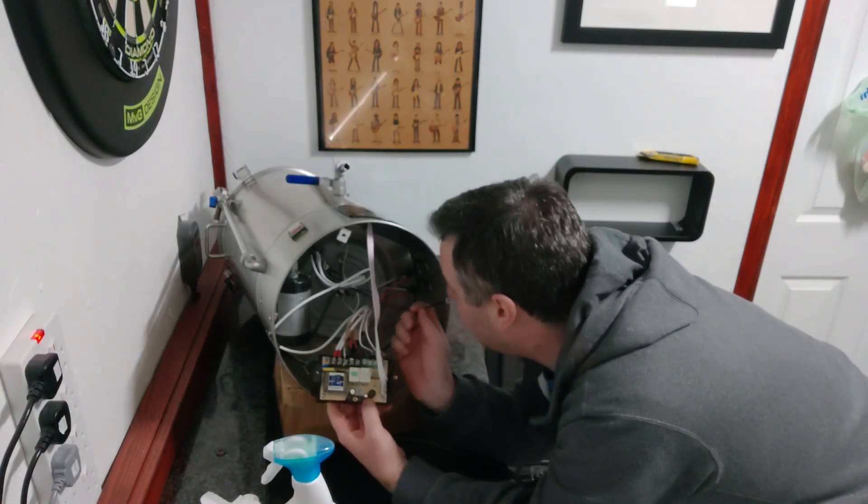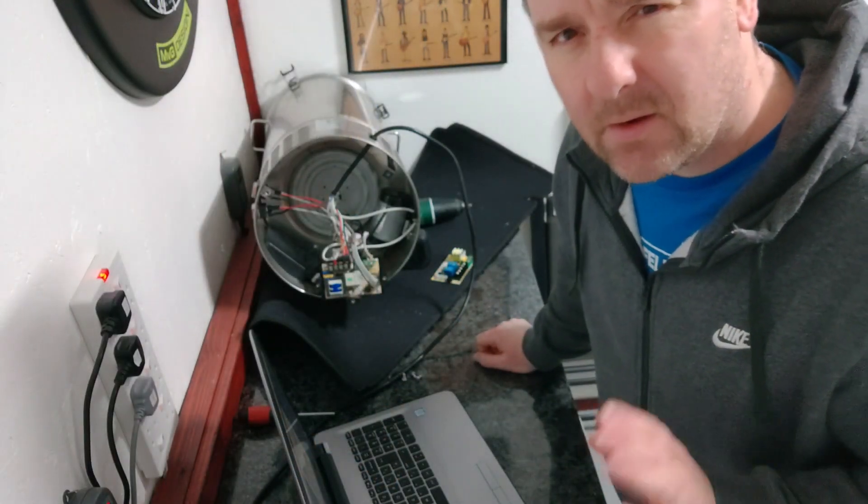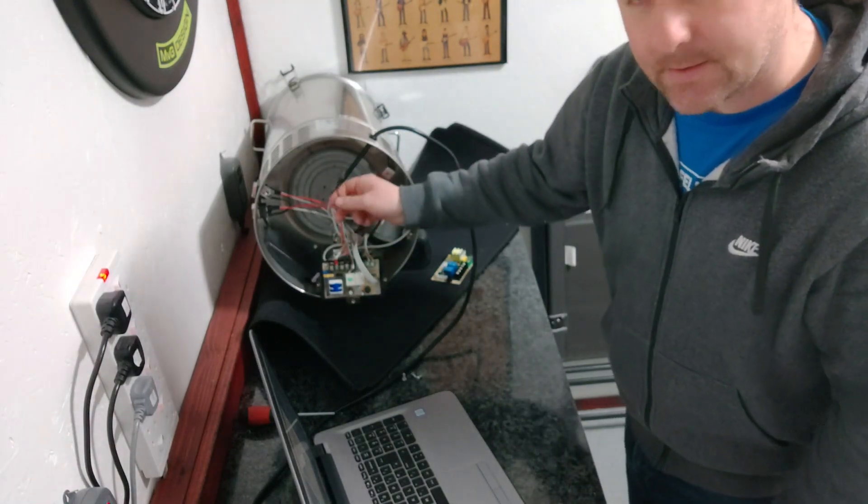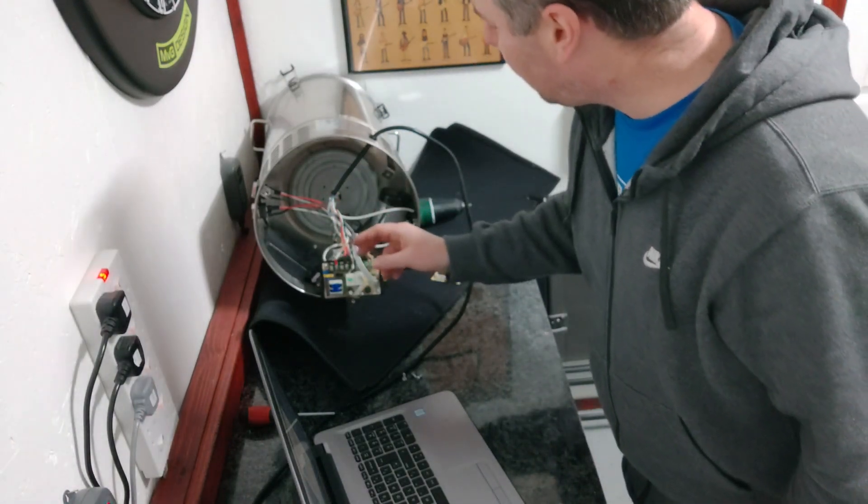So yeah, it's just this one — working out where this goes. I'm taking another look at this because it was doing my head in. This little wire here is not connected, and when I saw where that wire was going — that's going to the heating element. The heating element should be in this board somewhere, so let's have another look.